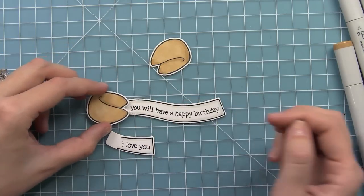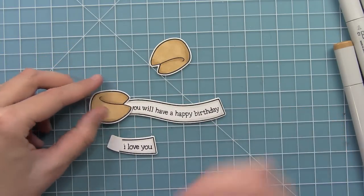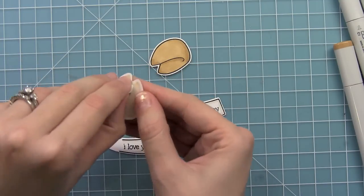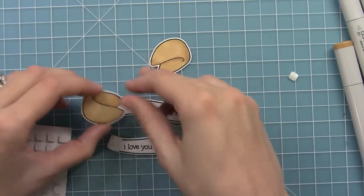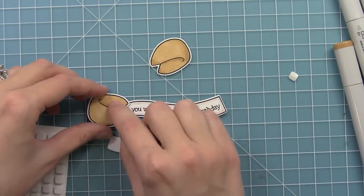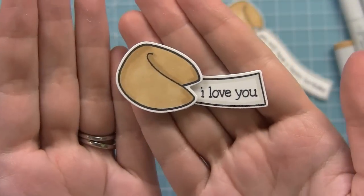That way you can kind of have the paper come up and out of it, and you'll see me do that when I make the card. So here's that little foam adhesive piece. I'm just putting it right on that little edge there of the fortune cookie, and that's how I'm going to adhere these together. I think it adds some really cute dimension like you'll see in the small one.